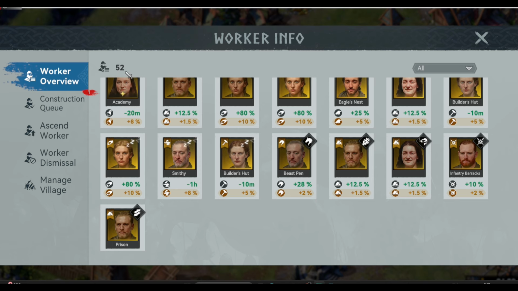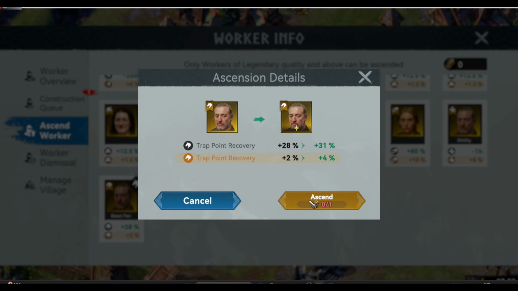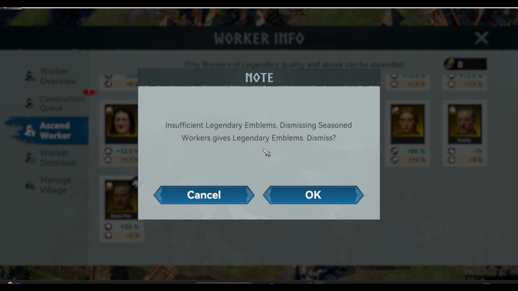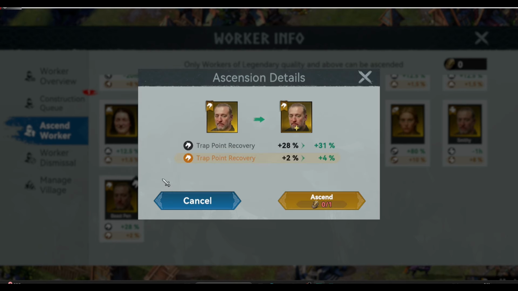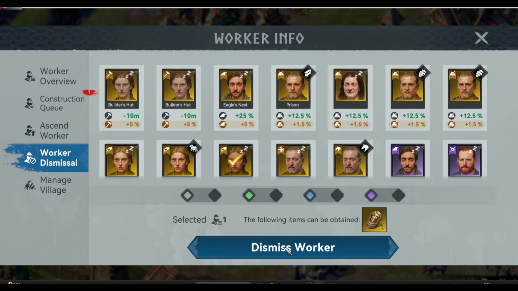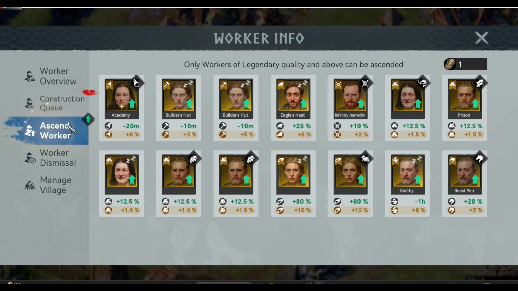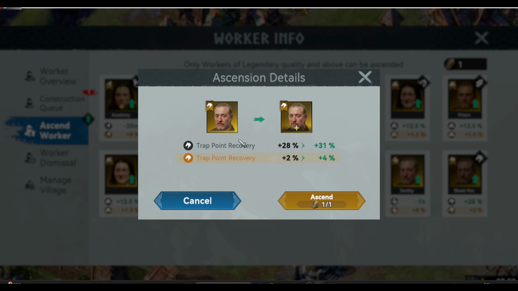To ascend a worker, you just have to dismiss any of your legendary workers. In the Ascend Worker tab, once we select a worker that we want to ascend, it will require us this emblem. To have this emblem, we need to dismiss or recycle one of the legendary workers that we have. So, for today's video, I am going to dismiss this errand worker. Okay. So now that we have one emblem, we can now ascend any of our golden workers, which for me, I would really love to level up my beast pen worker, so I would choose him to level up.